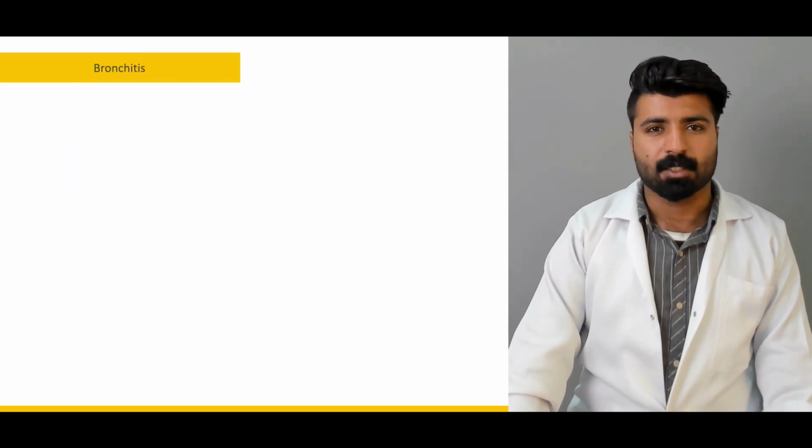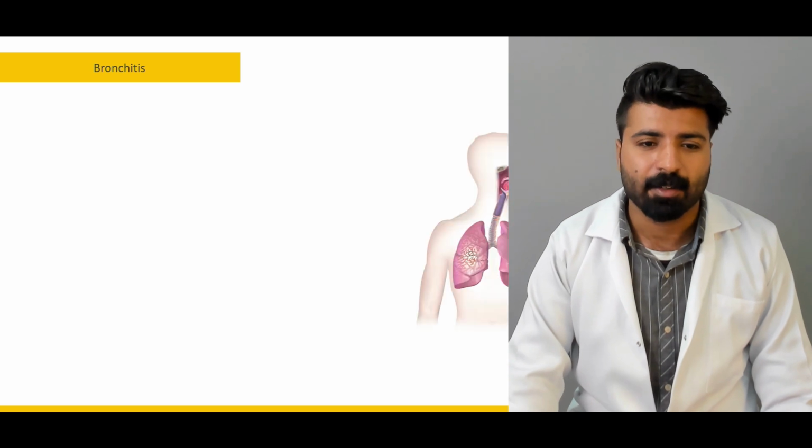Next one, we have bronchitis. What does the term bronchitis mean? Bronch means bronchi or bronchiole, but in this case, bronchi. Up till this point, the trachea came and divided into two bronchi, so the disease is affecting those bronchi. It's not going further, it's not going upward. Itis means inflammation, so it means inflammation of the bronchi. So why does that inflammation happen? Let's get to it then.